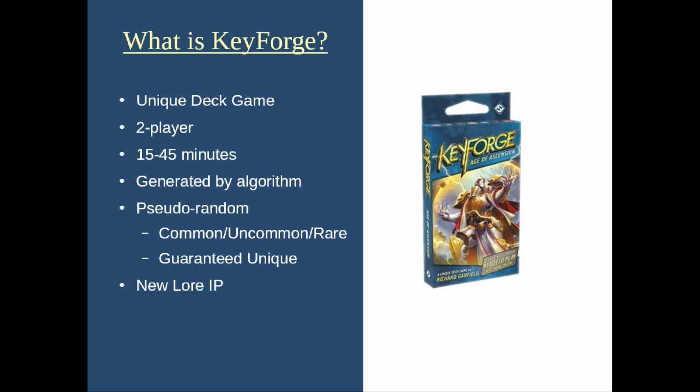That algorithm is pseudo-random, which means that it does randomly choose what cards go in, but it's within certain constraints. There are different levels of rarity, so common cards are much more likely to show up in your deck than rare cards, for example. And additionally, there are some extra rules that they put in place to prevent weird things that they think wouldn't be good for the game, and also to prevent there ever being two of the same deck printed.